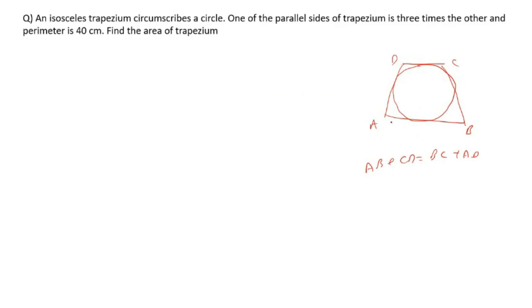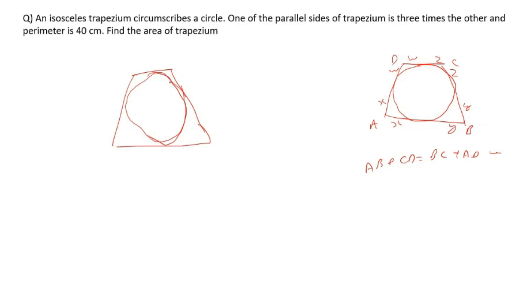How? Let's say this is X, then the equal tangent rule says this will be X. If this is Y, this will be Y. If this is Z, this will be Z. If this is W, this will be W. So you have this equivalence. So AB plus CD will always be equal to X plus Y plus Z plus W. Even for these two, you have X plus Y plus Z plus W. So whenever there is a circle inside, just remember that this can be applied: the sums of opposite sides will be equal. The same follows for a trapezium as well. That is why I have put this question, to illustrate this.